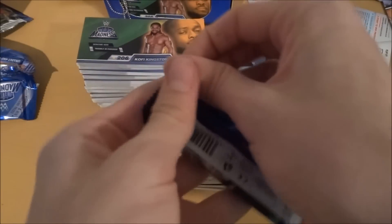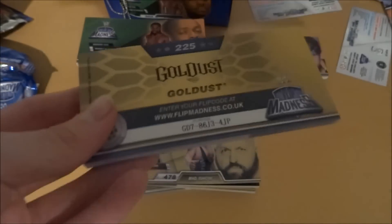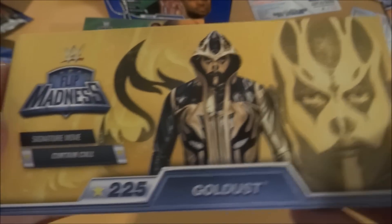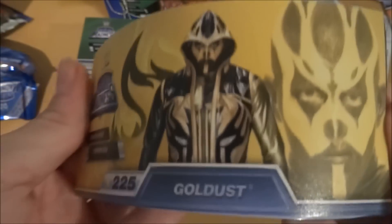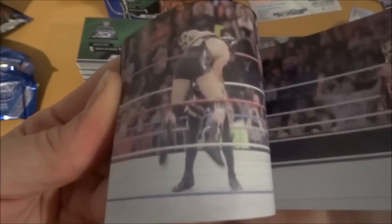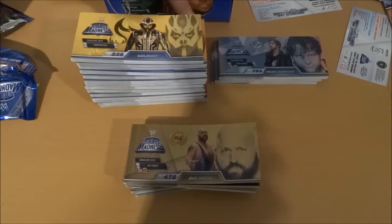I've got about three or four packs left in this box. We've got Gold Dust — this looks interesting. Obviously not a gold edition, which is quite ironic. There is his code, and Gold Dust — oh my goodness, he looks like a Power Ranger! Curtain Call is his move. Oh my god, that is another fantastic wrestling move. If you're into wrestling, these are what you want to buy.